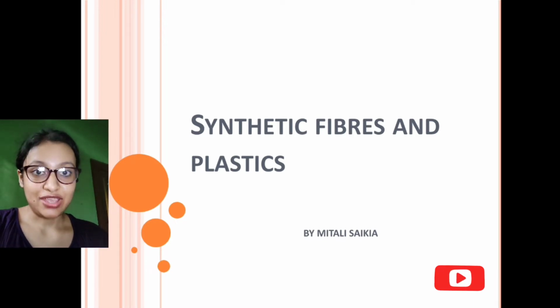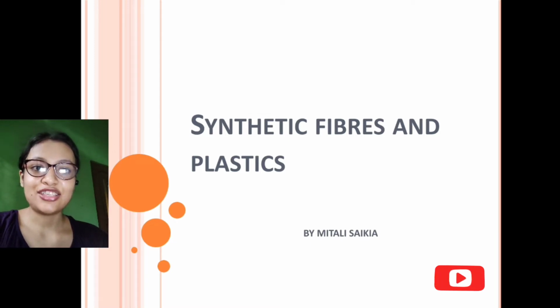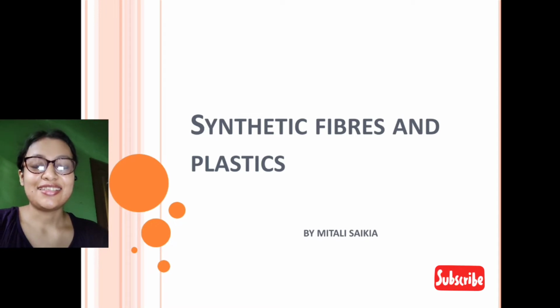So in today's video we shall discuss synthetic fibers and plastics. In this part we'll discuss what synthetic fibers are, then different types of synthetic fibers, then the characteristics of synthetic fibers. We'll also discuss plastics, the different types of plastics, the properties of plastics, and the last one, plastics and the environment. So now let's learn about it.